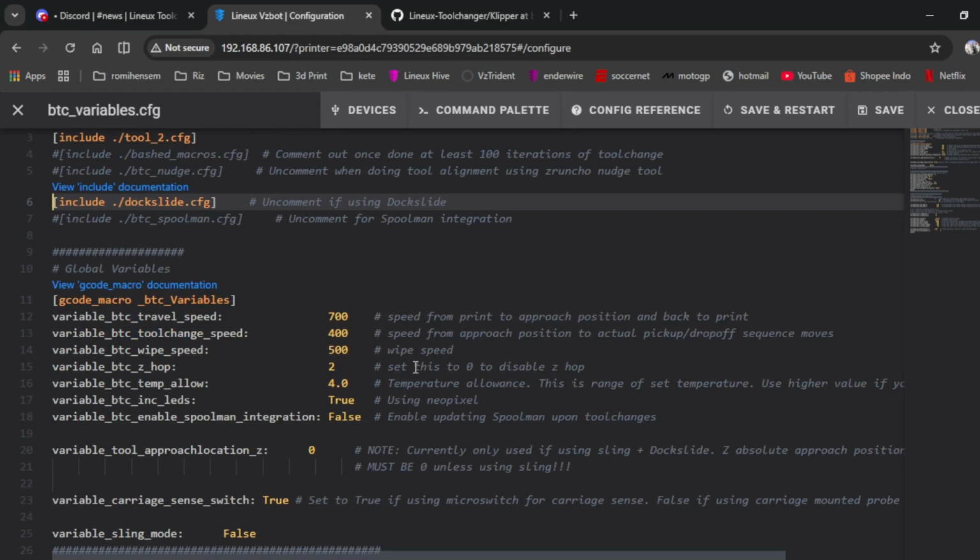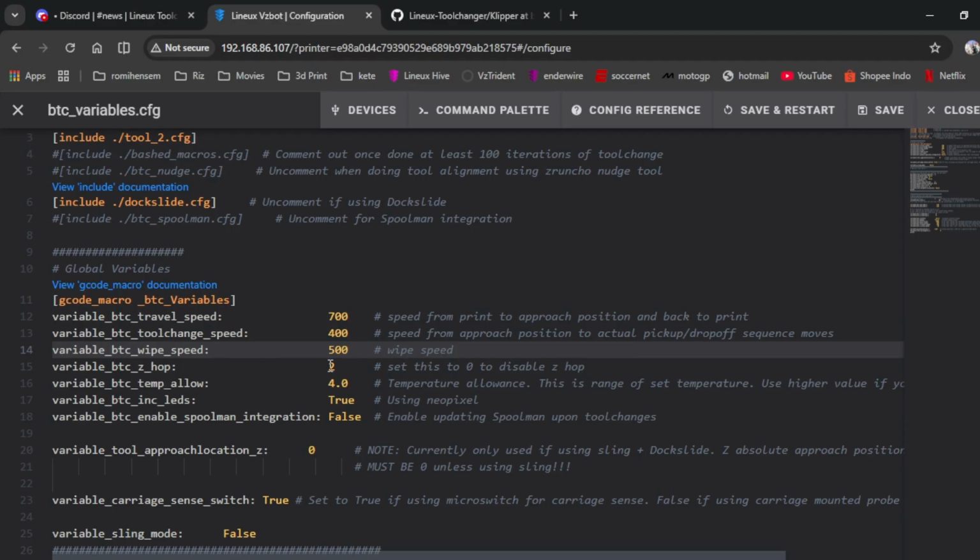So under BTC variables, you have your travel speed, tool change speed, and the wipe speed over here, down here as usual. But these three won't be used. It's just indicated here at the moment so that you at least can remember your speed, your tool change speed. These are all tool change speed, remember that. So you put whatever your speed is here, because all will be set later in the individual tool section, but this is just a guide here so that you don't forget what's your speed.